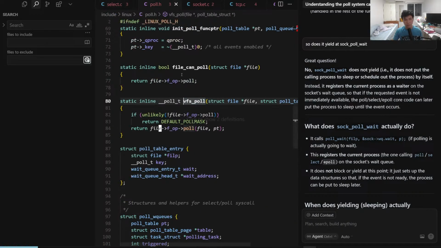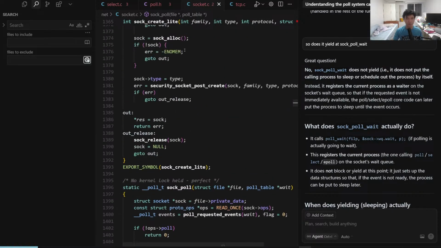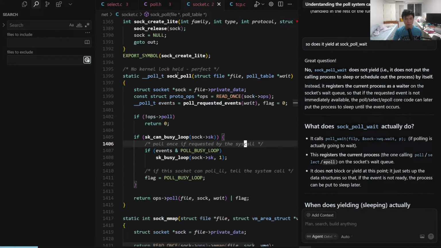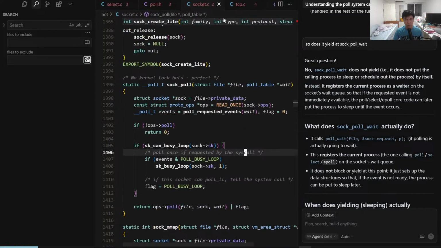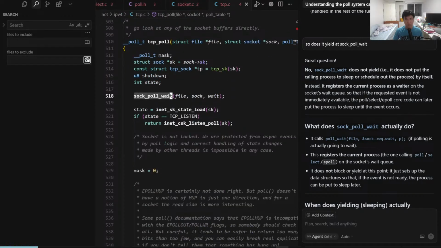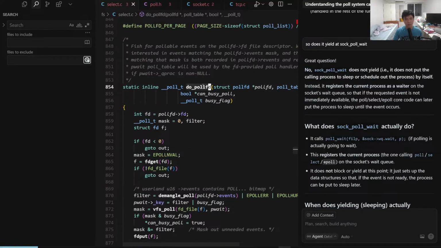See this code, file op, file op TCP. What I'm looking for is what happens before, right?